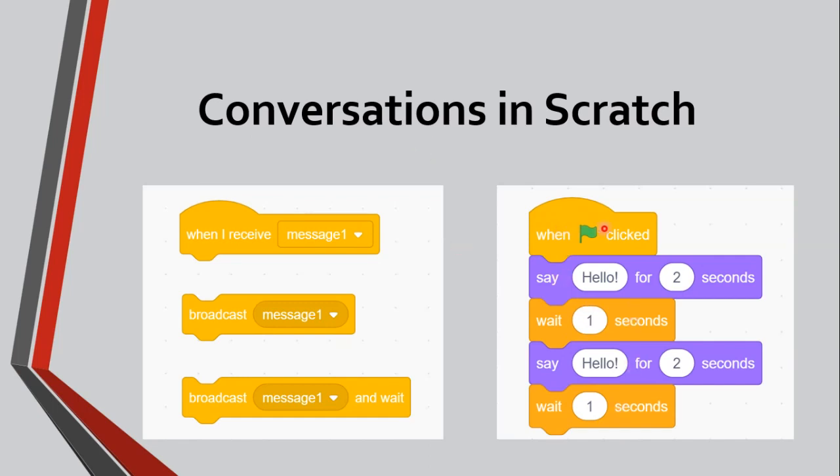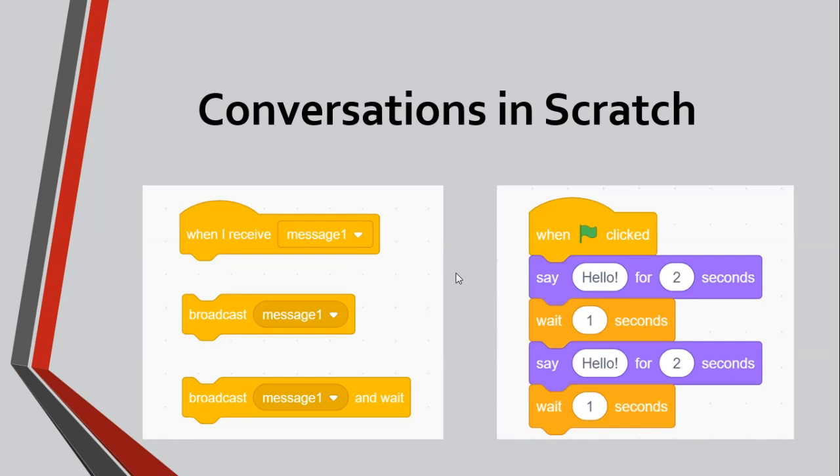I have an example of an event: when the green flag is clicked, and then I have the looks blocks, and I have the control of the wait.